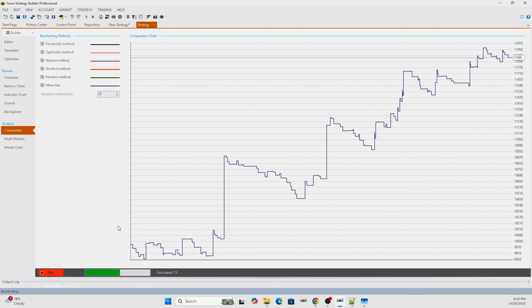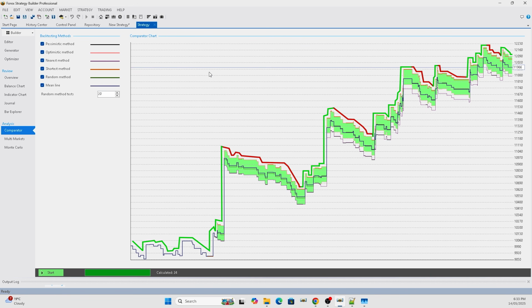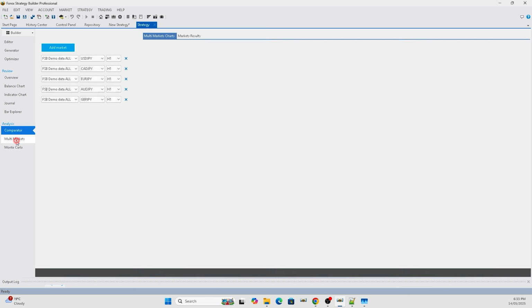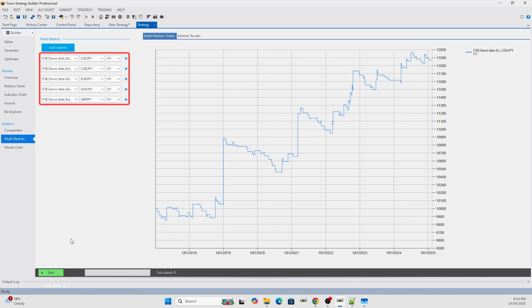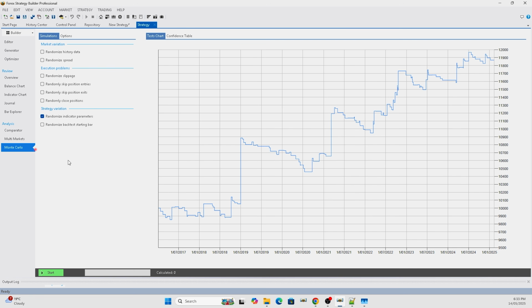But we can now click here and see that there's not too much fluctuation, so it's not too sensitive to that. Some strategies you can find that these differences can make quite a big change, but in this case it's not too sensitive, so that's good information for us to know. We're also able to check how it performs on different markets. A great indication of robustness is that this strategy is profitable on another market. It's very good on Euro JPY as well as USD JPY, and it performed okay on AUD JPY, so that's a good indication of some robustness.